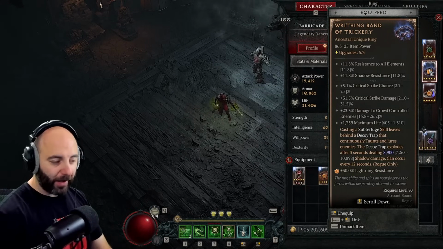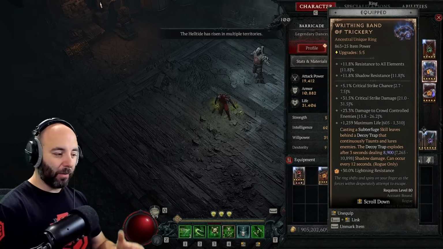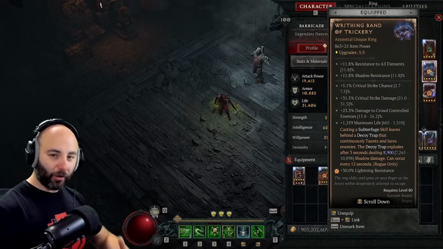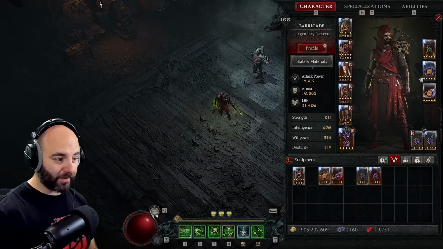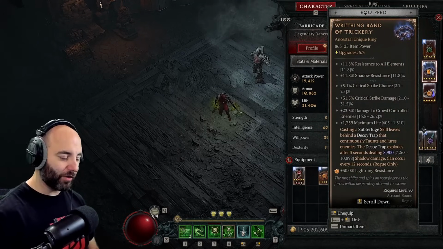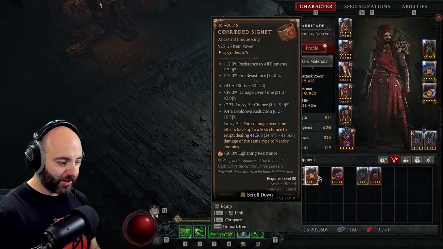taunted, which is okay. The nice part about the Writhing Band of Trickery is you also get damage to crowd control and life, which are 2 things that we actually want anyway. Crowd control for CQC and life for Doombringer to get that life up to 31,406. Pays dividends there, huge.